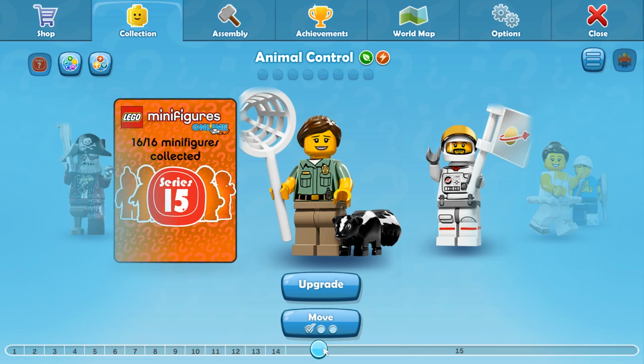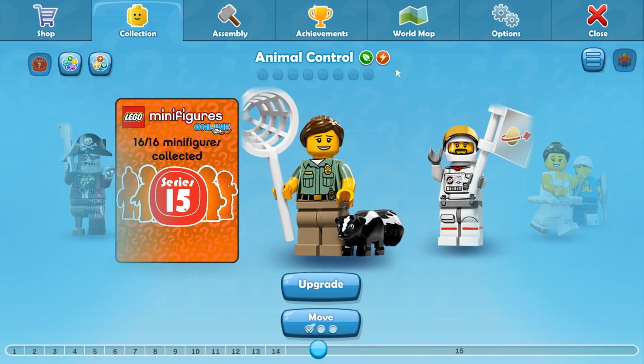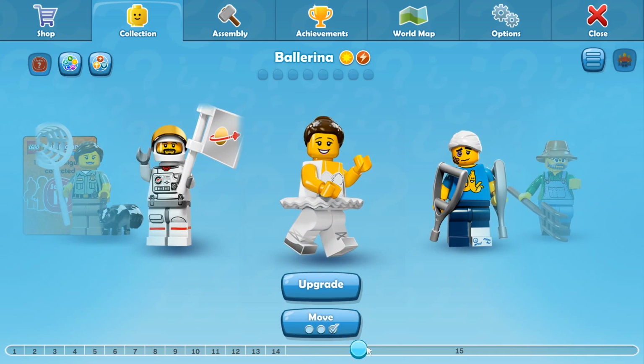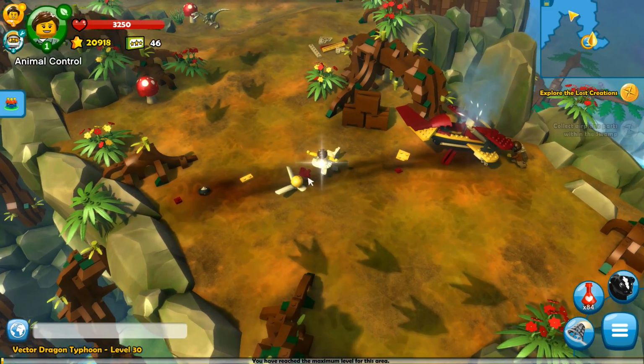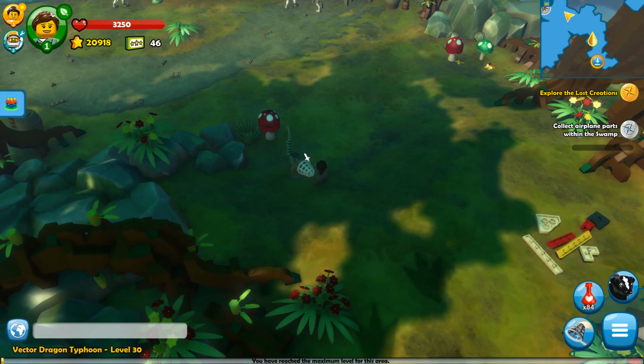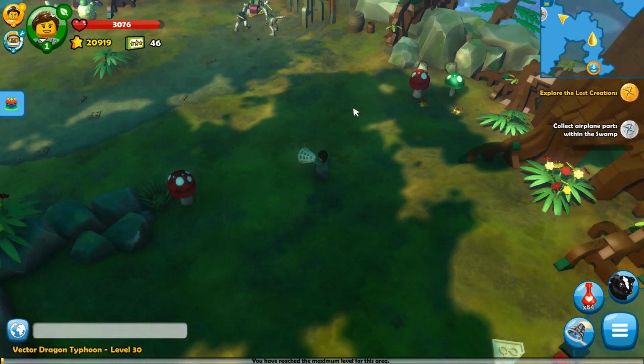So we're just going to equip the first three, which is the Animal Control, the Astronaut, and the Ballerina. The Animal Control is a nature striker, the Astronaut is a tech builder, and the Ballerina is a light striker. So we're back on the Dino World, since the enemies here are tougher than most of the other places. It is the highest level zone currently in game, aside from the Lost Creations.